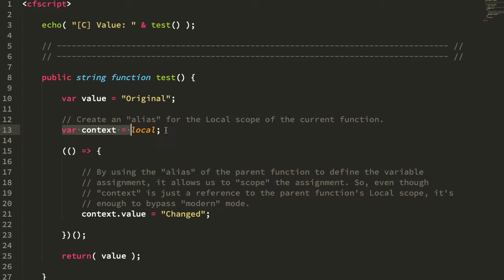What I'm going to do is just create an alias to the local scope of the parent function. Here, I'm just pointing this variable context to the local scope of test. And now, instead of using an unscoped variable assignment, I'm scoping that assignment to the alias here for the local scope of the parent function. Now, because this is a scoped variable assignment, local mode no longer comes into play, right? I'm no longer overriding that and making it classic. I'm simply providing a scope for the variable assignment, which now takes local mode out of play, giving us, again, that sort of historical behavior that we'd come to expect.